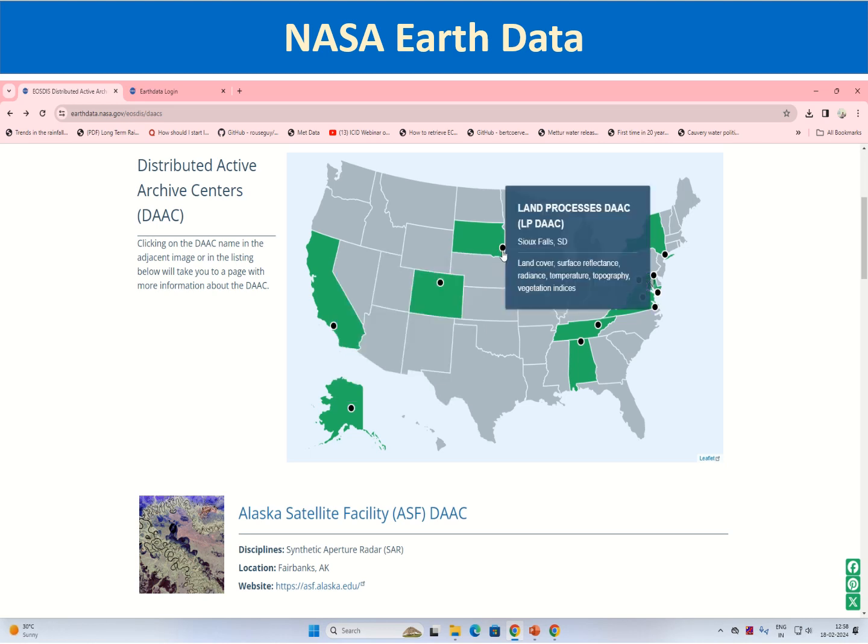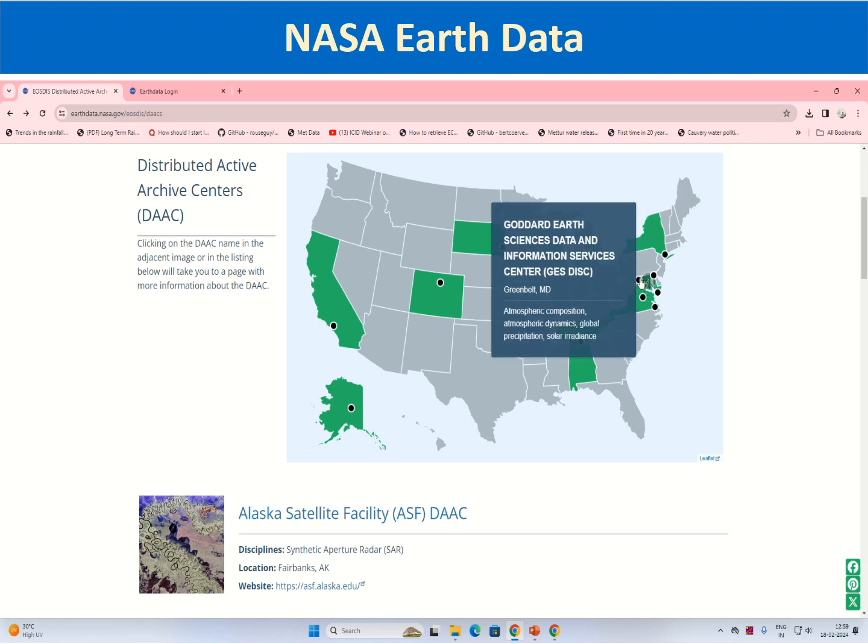Of interest to us, the hydrologists, is the Land Processes DAAC, which provides data sets related to land cover, surface reflectance, temperature, topography, vegetation indices from MODIS and other satellites and sensors. We had seen this data set available on Earth Explorer, but you require an Earth Data login to download the data.